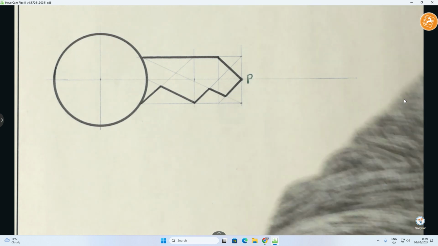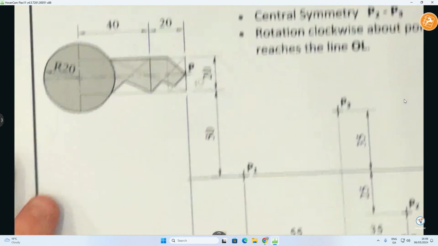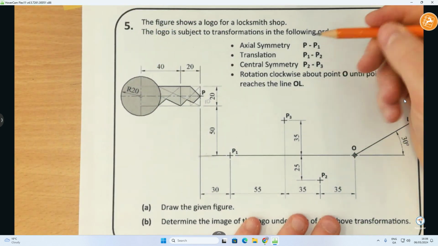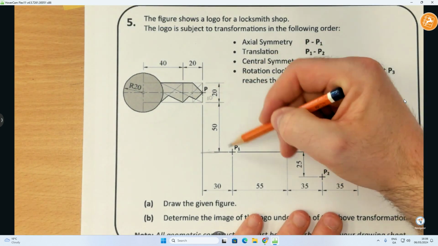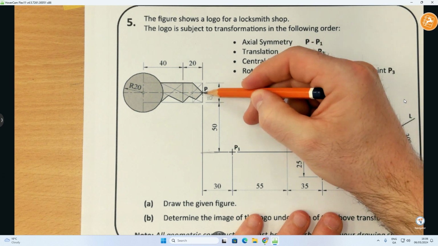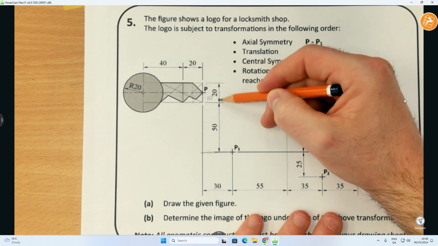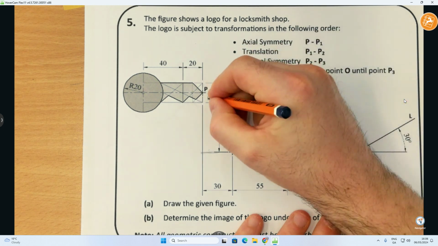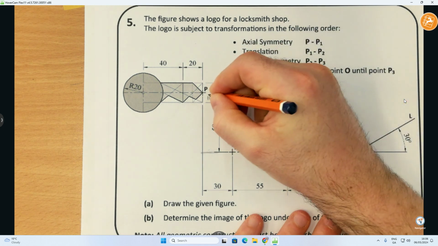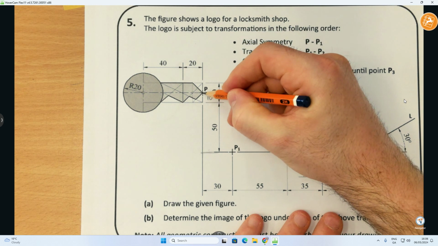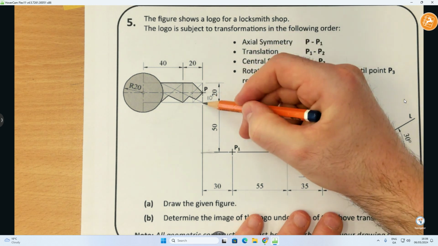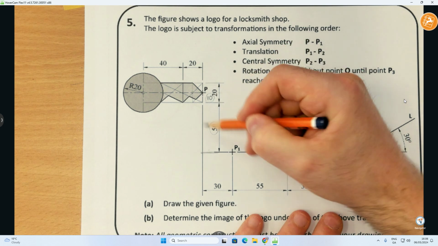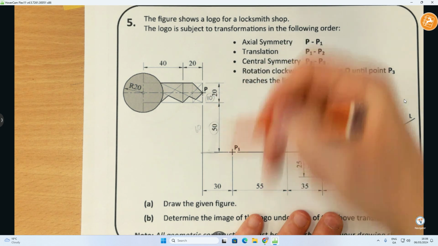So going back to my sheet here now, when I look at the dimensions, zoom out there a little bit. So I have to do an axial symmetry from P to P1. So first of all, we have P, I have to locate P1. So from P, how far down is it? Well, you can see here it's a height of 20, but P is in the middle of that, so therefore I'm only going to measure down half of 20, which is 10. So from P down to this point here will be 10, and from this point down, as far as P1, is 50. So therefore, 10 plus 50, from P I'm going to measure down a distance of 60.